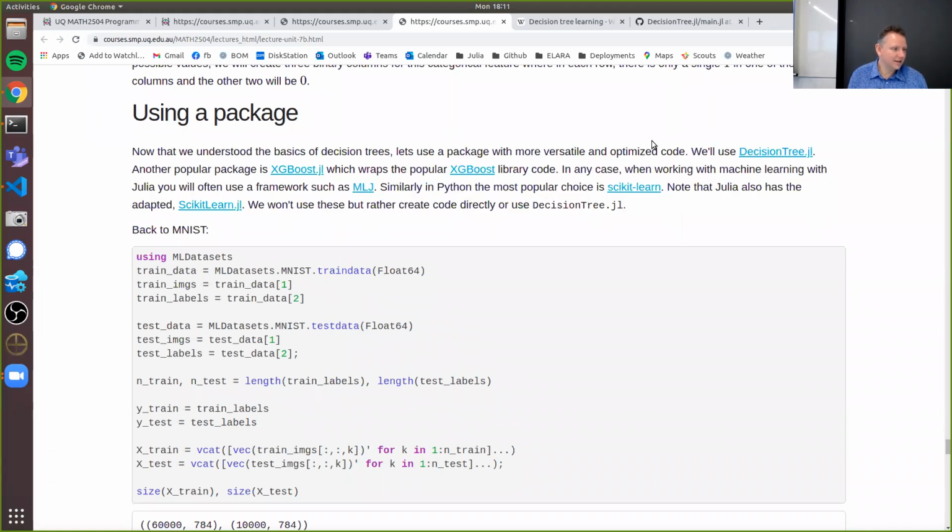And you might get some data and you don't know how to model it well, because it's the first time you've seen this data. So what you'd probably like to do is to use some interface where you can switch up the models. I want to use a neural network. I want to use a tree. I want to use an SVM, or whatever it is. There are well-known interfaces for this. In Python, there's scikit-learn. Julia's MLJ. There's ScikitLearn.jl, which is just a copy of the Python package scikit-learn.